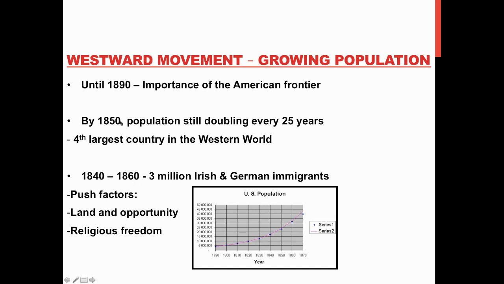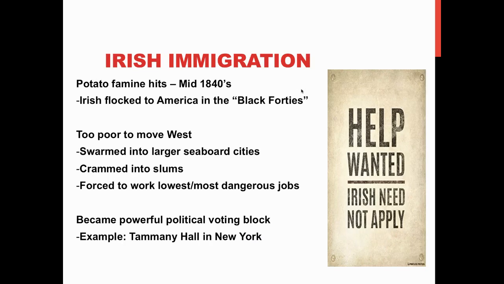First of all, by 1850, already the United States is the fourth largest country in the Western world, behind Austria and France and Russia. And more immigrants are pouring in each and every year. Another reason why these immigrants are coming into the United States now is because of the invention of the steamship in 1807, which has cut this trip from the old world to the new world by about a third. And so that makes things much, much easier. When you think about this date, 1890, until 1890, we have this importance of the American frontier, because as long as there is untapped land to the west, the immigrants will come, and they will come quickly and in high number.